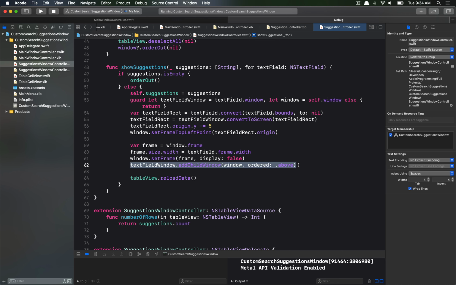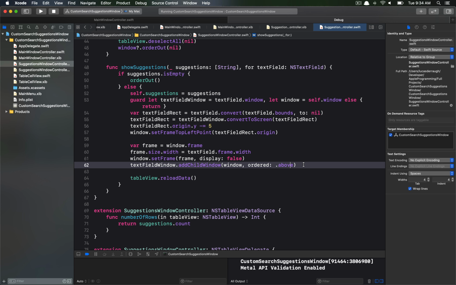Now, this is the key point that matters on how we actually present our suggestions window: we want to add it as a child window, and it's going to be ordered above the current window that we have. By adding it as a child window above the existing window, it will present the window right on top of our main window, but it also means that it'll stay there, even when we do things like Expose or move our main window around.